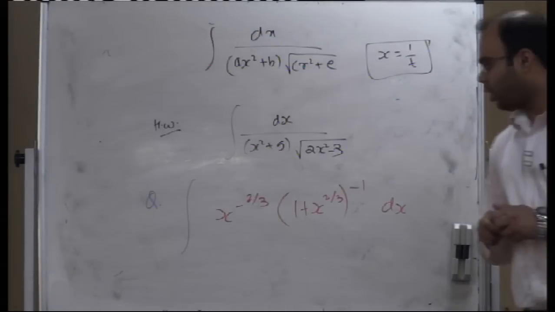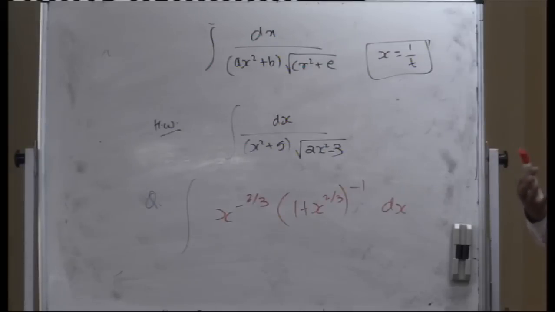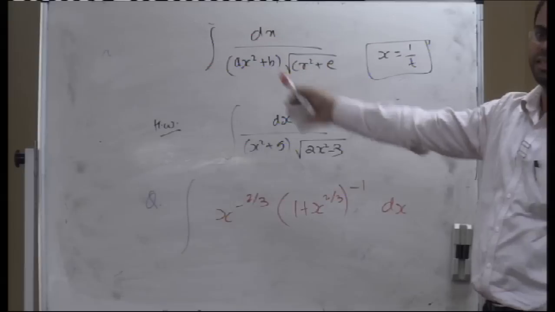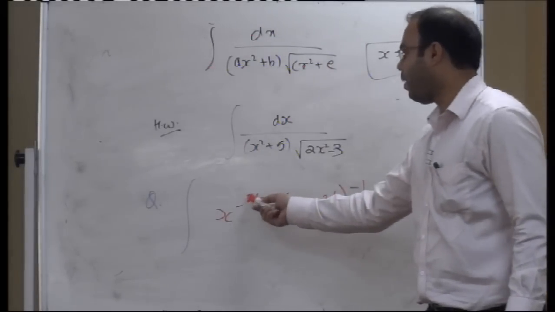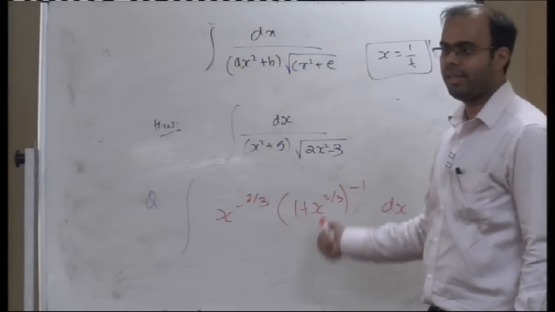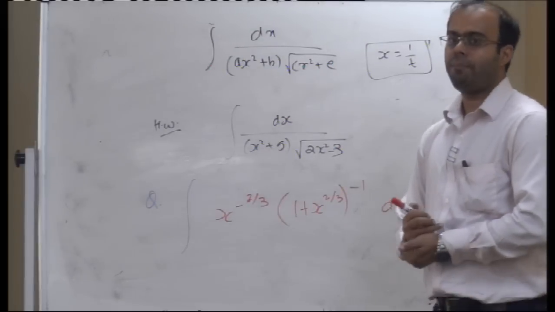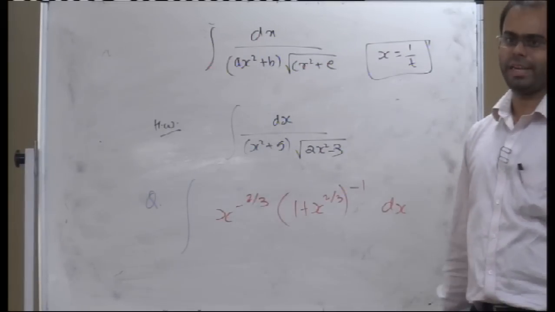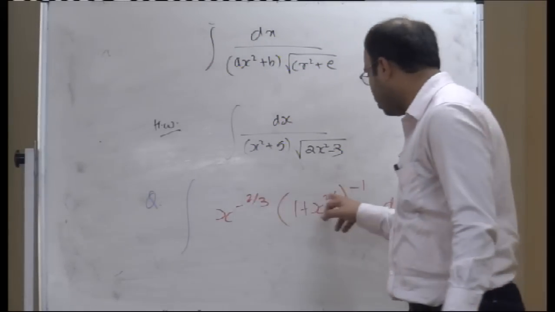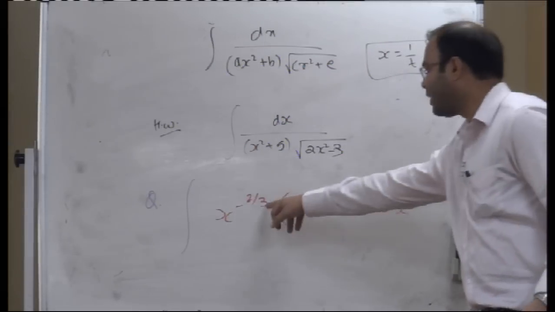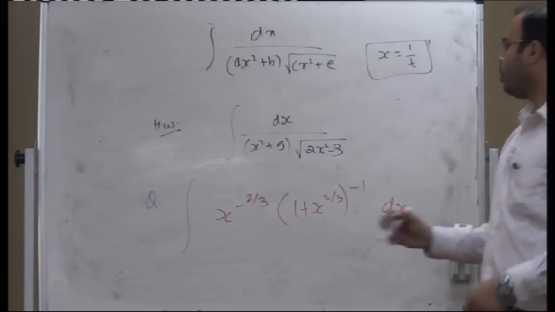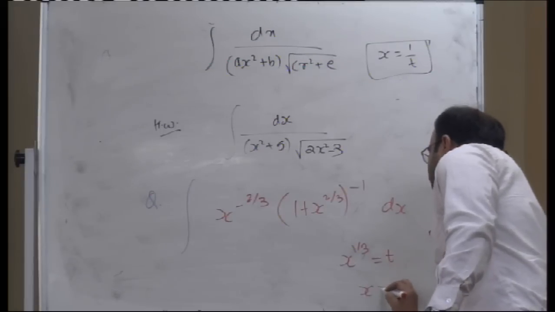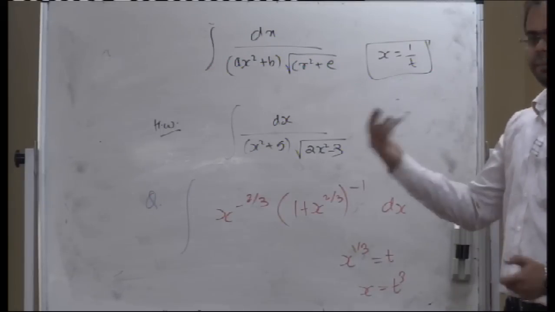When we try to solve this one, the problem arises generally in such algebraic questions, which are quite random. None of the forms which we have studied fit in there because it is not a power which is a root or a square or something like that. So we have to get rid of the denominator of the power, which is in p by q rational form. Here it is 2 by 3, and the problem is the 3 in the denominator, the cube root. So if we assume that x to the power 1 by 3 is some term t, or we say that x equal to t cube, then we can approach this question.